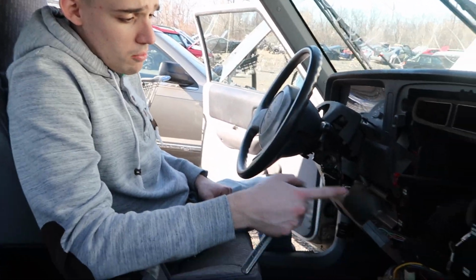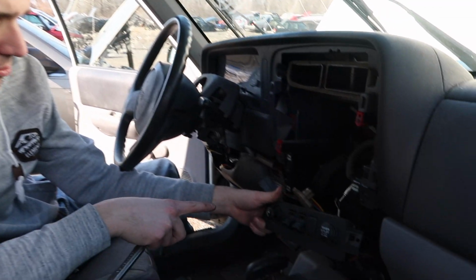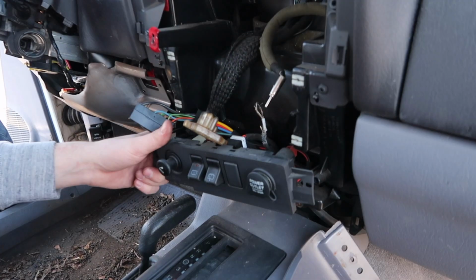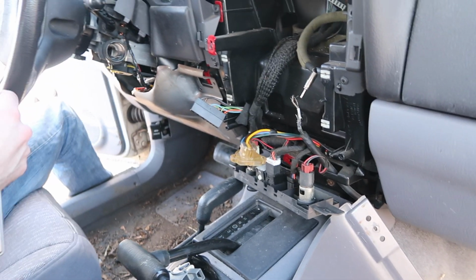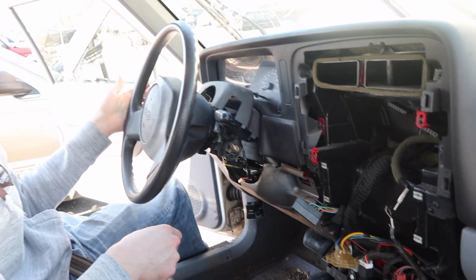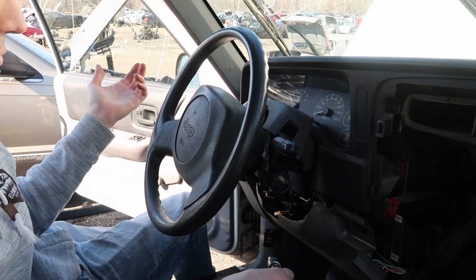But we got what we need, which was the climate control. Still debating if I'm going to grab this or not. It's in pretty nice condition, but I just don't think we need it. So probably going to leave that behind. Right now, since the steering wheel is in such a nice condition, I figure I'm going to try to pull it and see if it comes out. If not, we'll leave it behind.